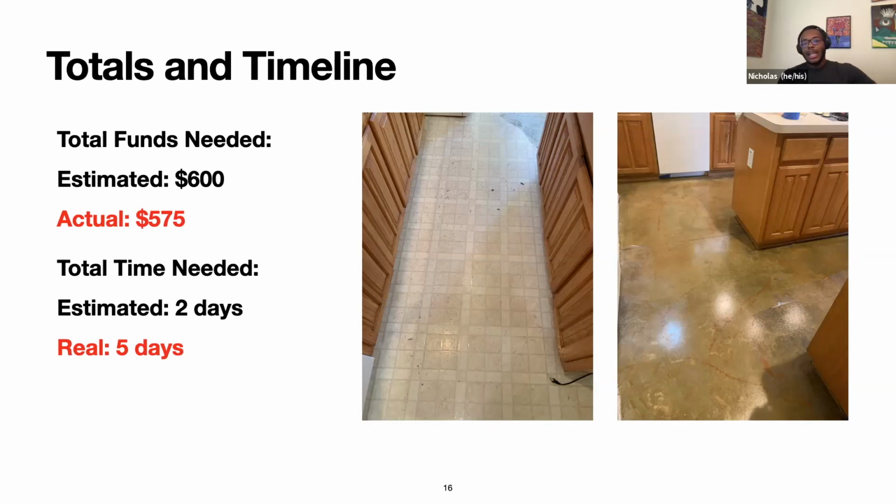The staining, and then you have to let the stain dry. And then I did the sealing, and the sealing took about 24 hours to cure. And then I tried to take the tape up after 12 hours and that messed it up. So I had to do a different seal, and it ended up taking me about 5 days. I think if I could go back in time, knowing everything that I know now, I probably could get this number down to maybe 3 days. I also had to keep going back and forth to the hardware store. But yeah, it was quite the project.